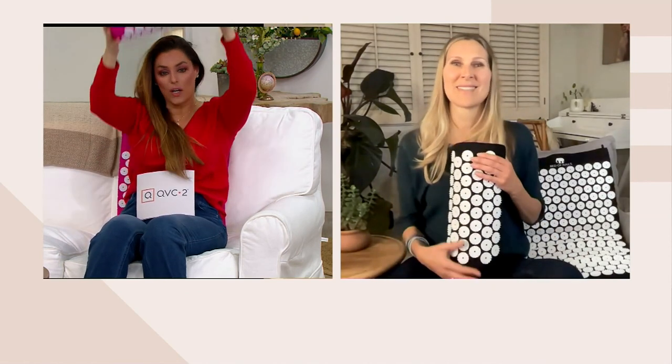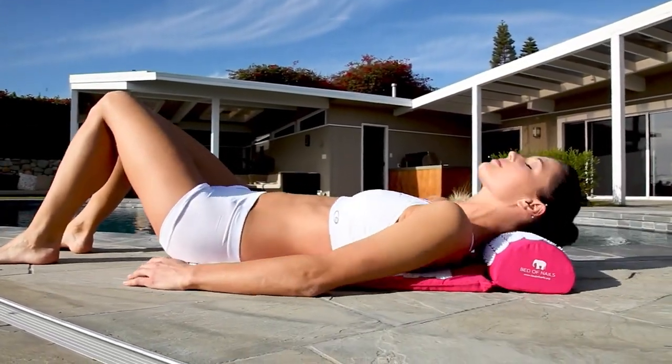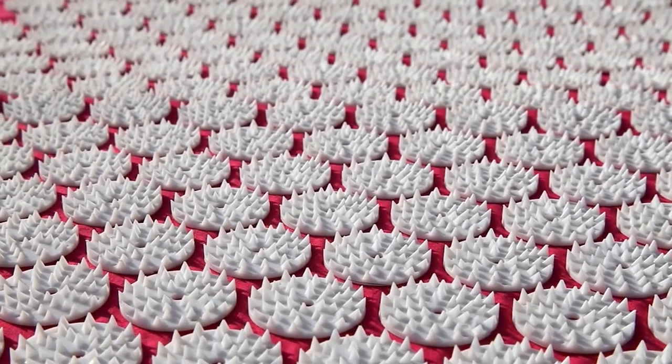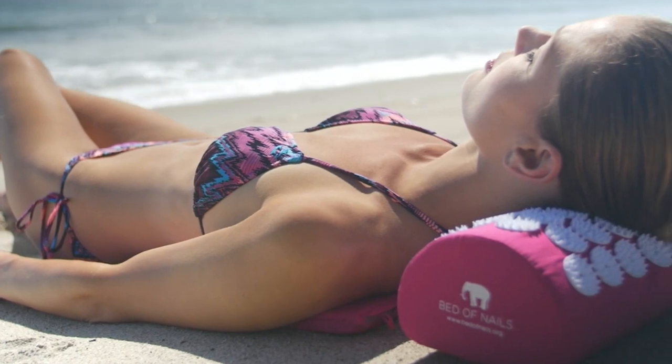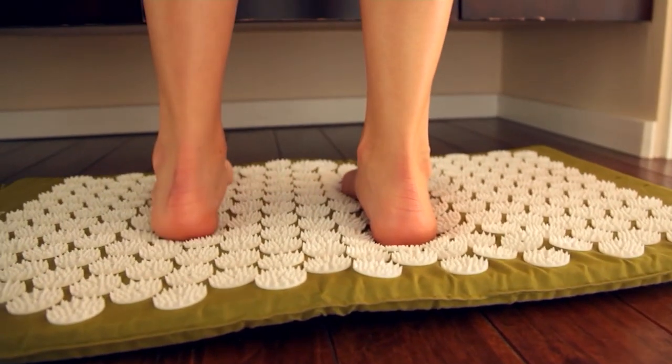You can do it when you read or watch TV. You don't have to do anything — it's doing it all for you. The point is to lay still on it. When you first lay down, you feel that initial kind of discomfort that will melt away within a couple of minutes. And then it just feels like bliss — it feels so amazing. It's that feel-good pain.